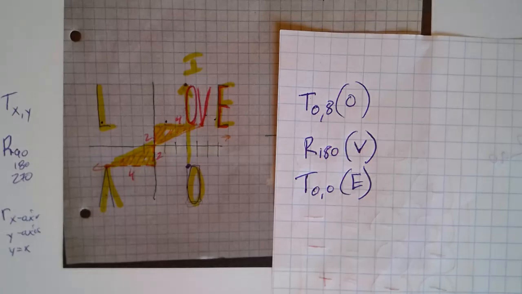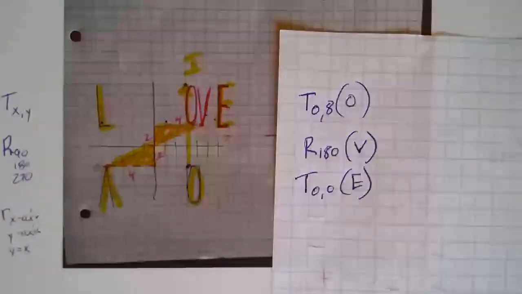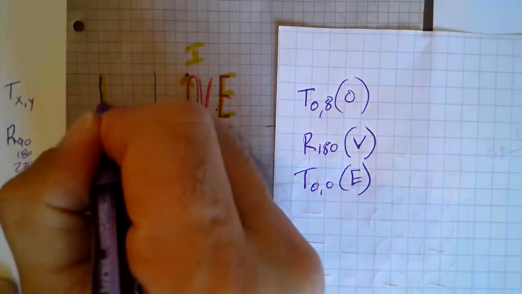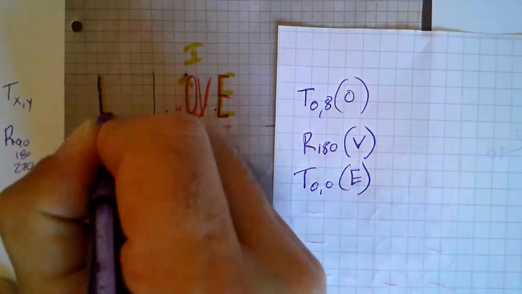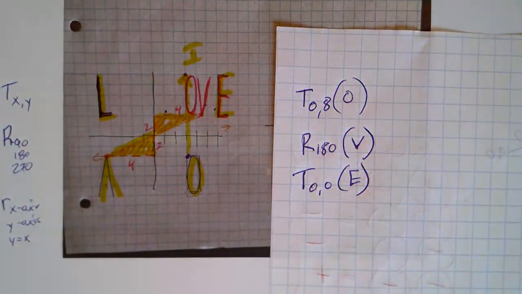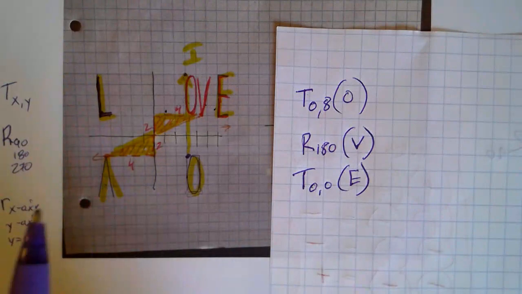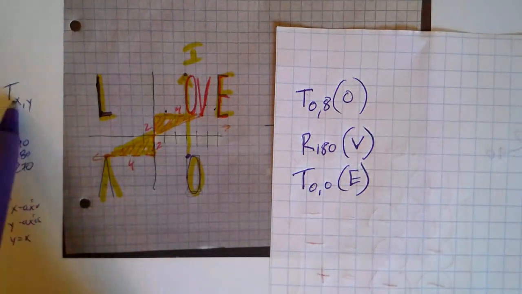Okay. So what do we have to do to the L? Because it's already facing this way. It's already facing to the right. That's the configuration for an L. So what should we do to get it in the right place? What do you think? Which one of our tools? There you go, Isabel. Perfect. We're going to translate it. All we have to do is move it.